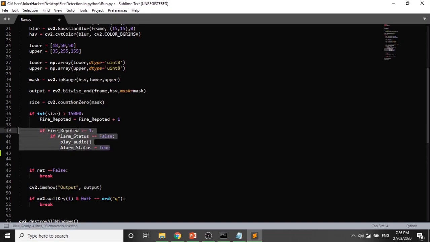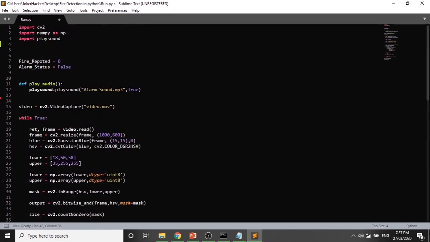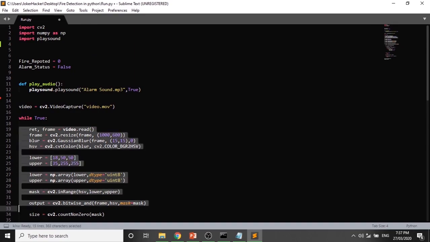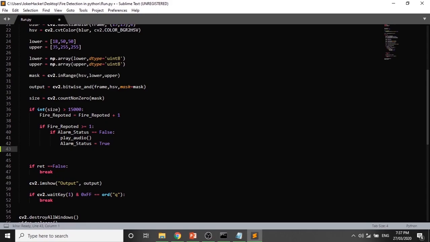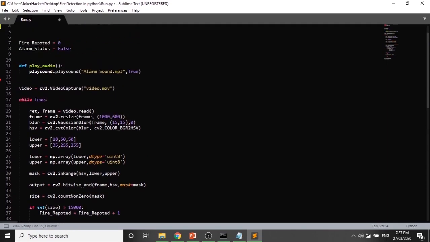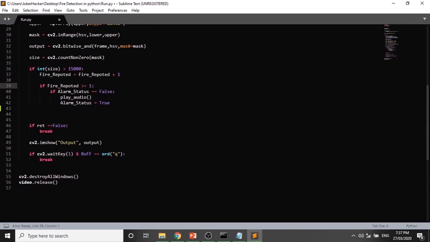So why do we write this piece of code? We wrote this piece of code in order to prevent the replaying over and over again problem. For example, we're doing flame analyzation. This while loop runs more than 10 times or many times per second. In order to get off it, we are using this line of code to block it. For example, I have created a variable called file reported set to 0. Then whenever it detects a file in a video frame, it increases the number by 1.